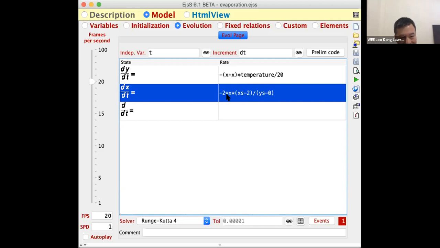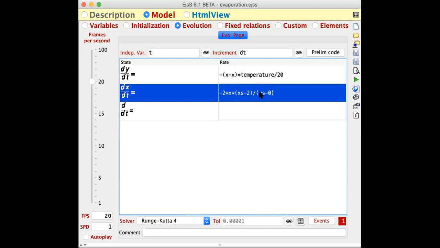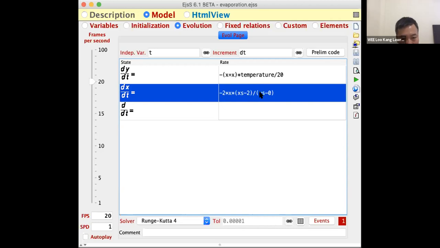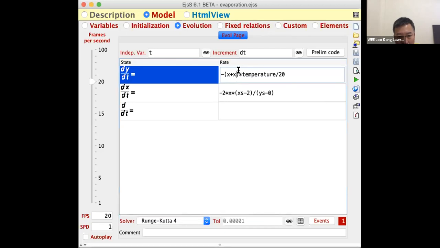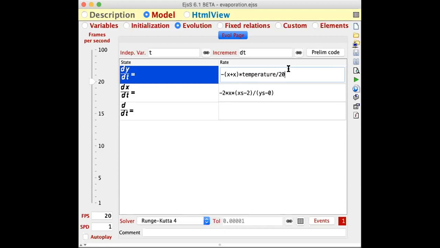It's math. Later in the WhatsApp I can substitute with you. If you cannot figure out the math, I can give you the math. But this is the formula to follow the line. Once I have this formula, because dy over dt is actually like this, it doesn't have this yet, therefore it's very simple to just create the dx over dt.